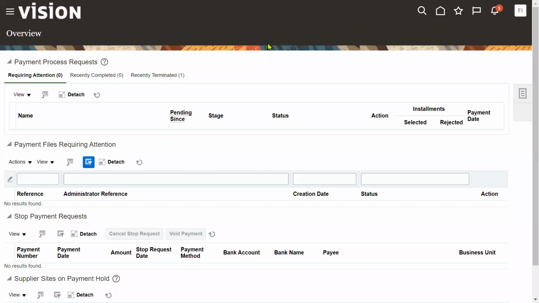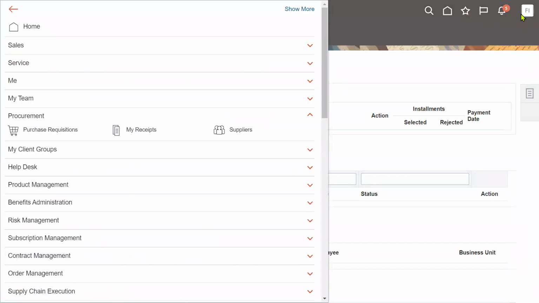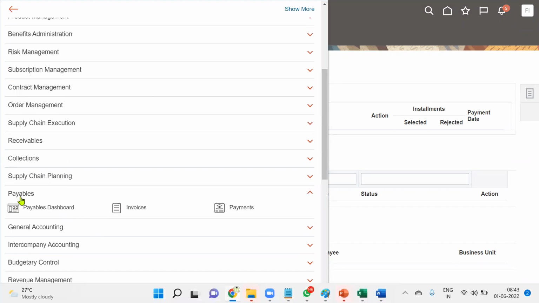So let's log into the applications. The current user must have access to the particular module you are working in. If it is the Payables module, make sure that payables roles are assigned and payables data access, meaning business unit access, is assigned for that. After that, the LDAP process is done. Now let's go for the option called Payables.